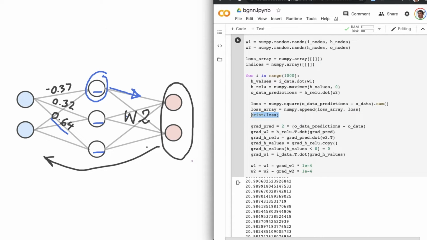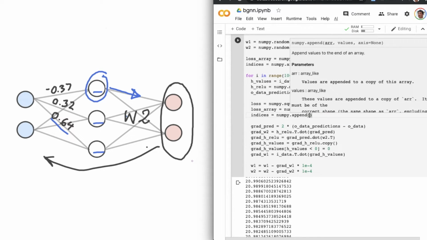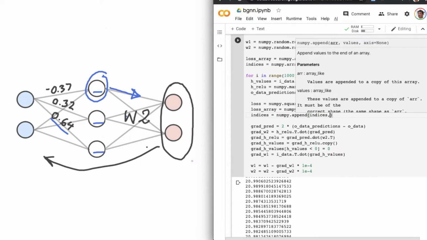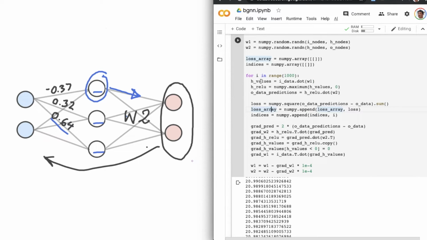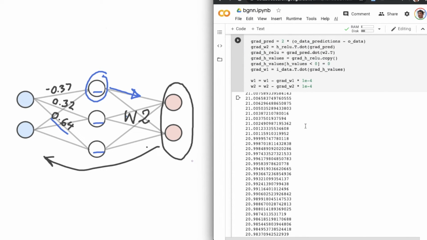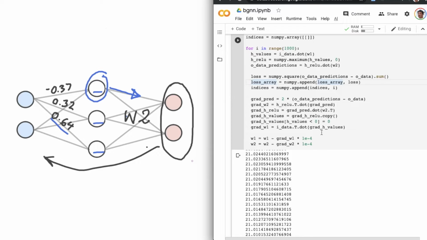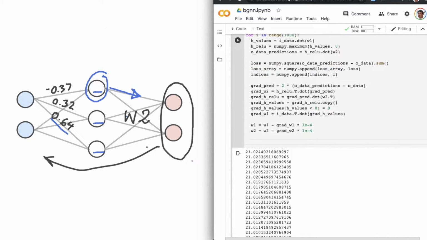And then next, of course, we will have indices equals numpy dot append. So we're saying append to the array called indices the value of i, which is a counter that goes from 0 to 1,000. And then we'll just add a few lines to the very end of our code in order to display the graph using Matplotlib.